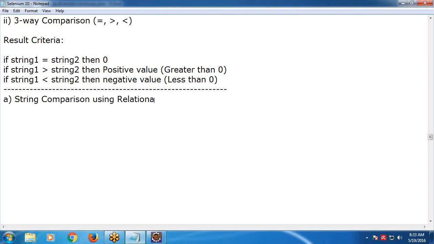What is the relational operator? Double equal to. If single equal to, that is the assignment operator. Double equal to is the relational operator. This relational operator supports two-way comparison.